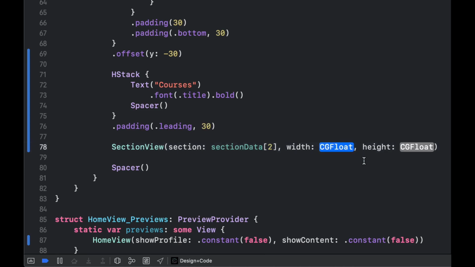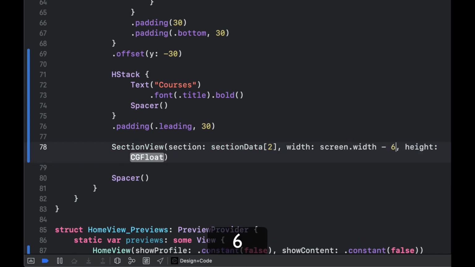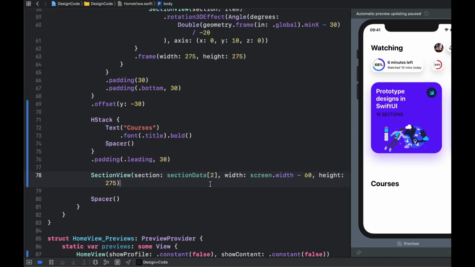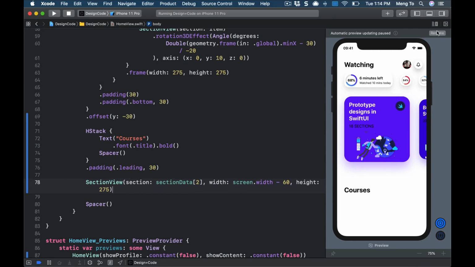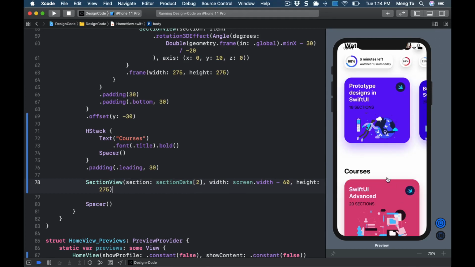The width, I'm going to set it to a custom size. It's going to be screen.width minus 60. And the height is going to be 275. Since I changed my component, I have to resume my preview. And voila, I have my custom size card using the SectionView component.